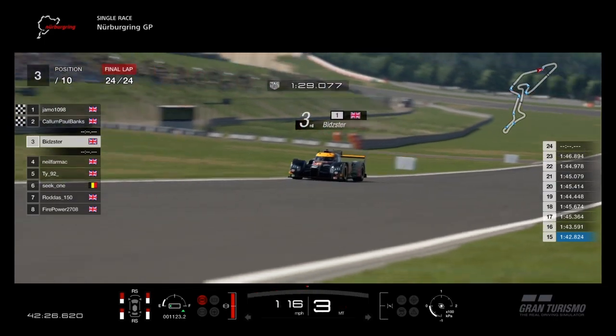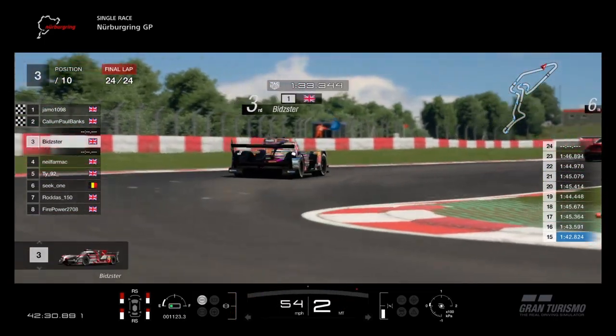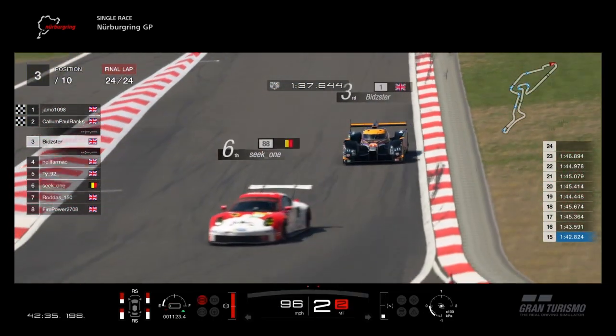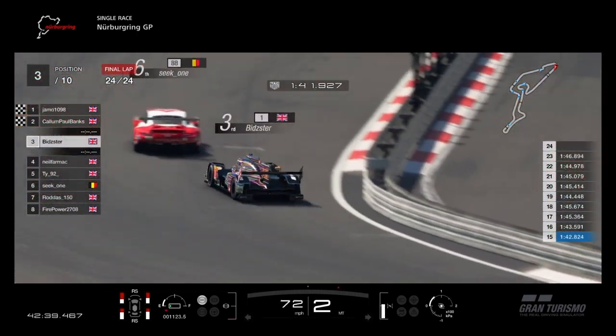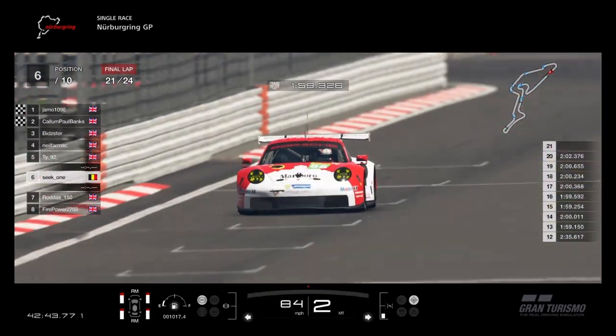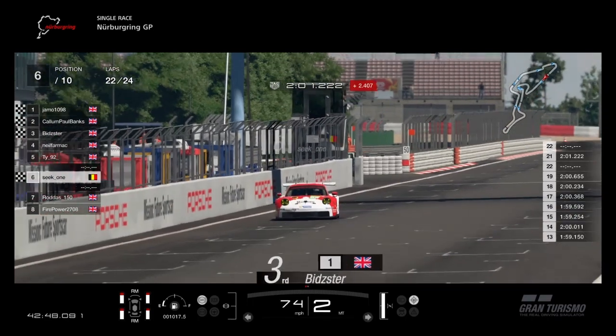for LMP1 as he comes up to the last few corners. Who's that ahead of him? That's another GT car, I think. That's Seek 1. He's about to win the GT class and he's about to win the Division 2 Championship. So Bidzster and Callum go to the next race, but Seek 1 here, so Bidzster finishes third, but Seek 1 is Division 2 champion. Well done to Seek 1, he wins Division 2 Championship.